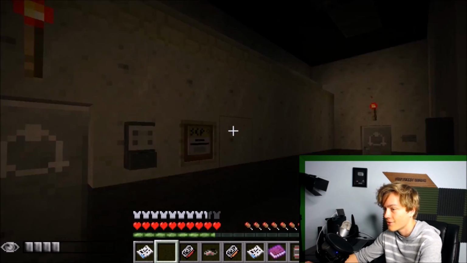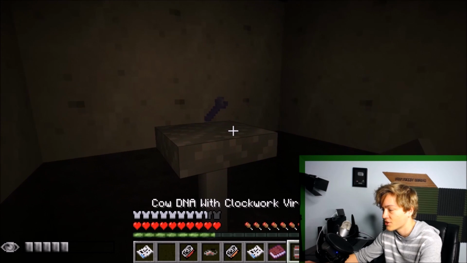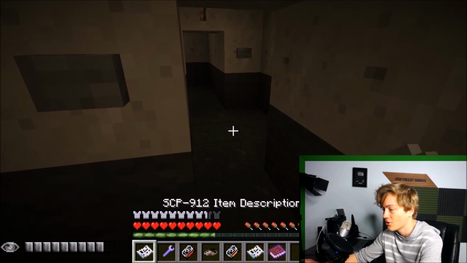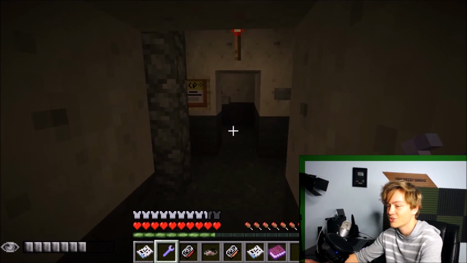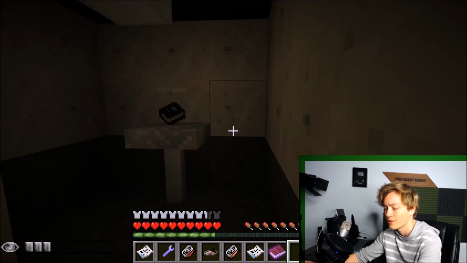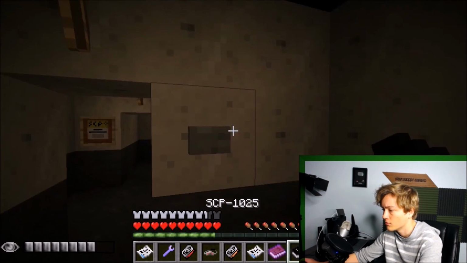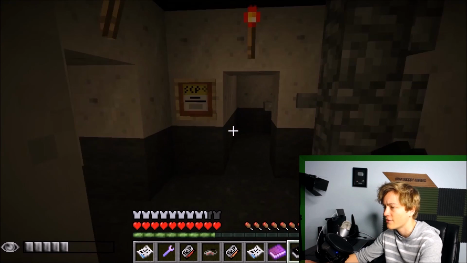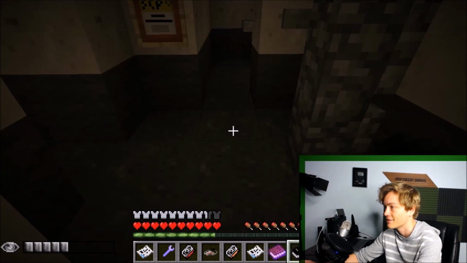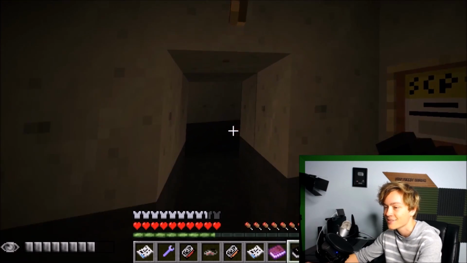Alright, so here's the hallway of SCP. We got just this random wrench. Here, I'm gonna put this right there. It's called... Wrench. It's just called Wrench. I think it's supposed to be the key. It unlocks everything. That's what it's supposed to be. And then this is 1025. So if you get nausea, it's supposed to give you whatever you read. So if you open it and it says nausea, you'll start getting nauseous for like 7 seconds. That's freaking awesome, bro. Oh my god.